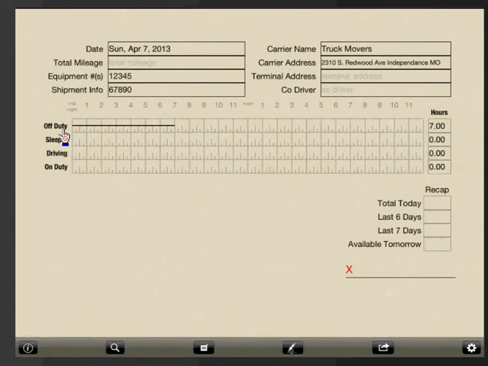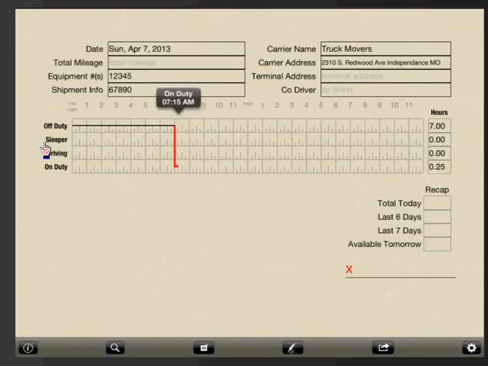And you'll notice at the end here, my app, which is an iPhone app called Driver's Daily Log, automatically adds this for you. If you're keeping paper logbooks, which you can find at any truck stop, you'll actually have to write this in at the end of the day. I like my app because it gives me nice straight lines, and it does a lot of the calculations for me.